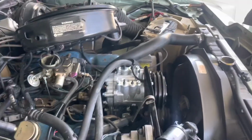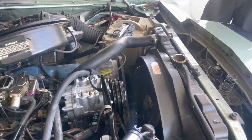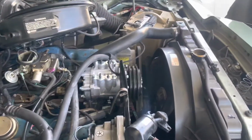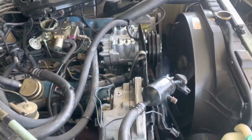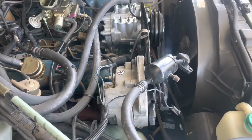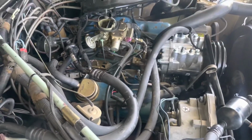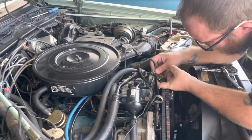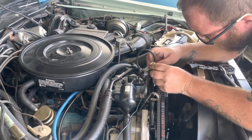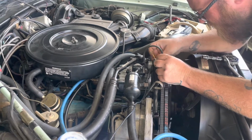We had to take the upper hose off, but that's been easily resolved. So we're going to handle that. Probably do the belts here next. I'm doing the fuel pressure regulator. Fun times. All right, so we're just making our ground connection because we had to kind of get creative with electrical because nothing is the same.